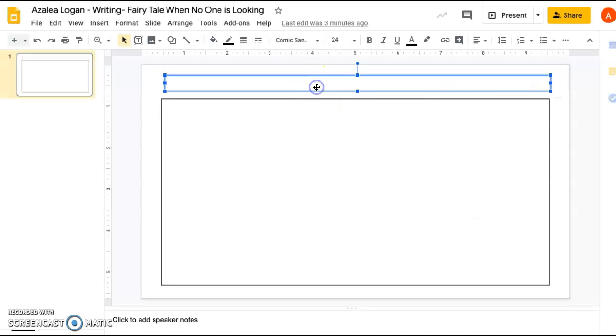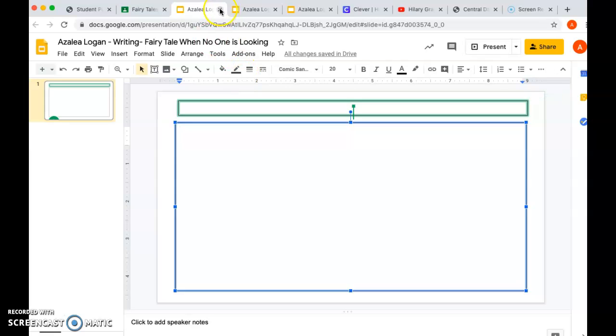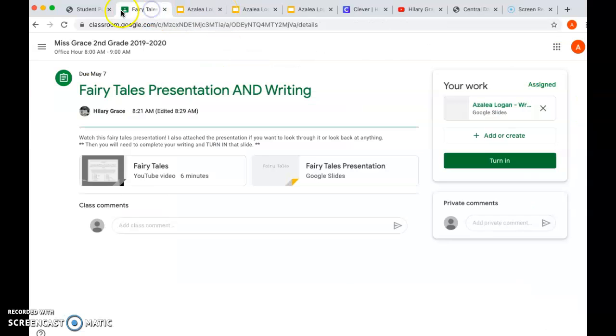You can type right into this. Each kid gets their own. Then when you're done with it, you could close out of it, or in your tabs, the Google Classroom one is there, or you could just click the X and it takes you back here.